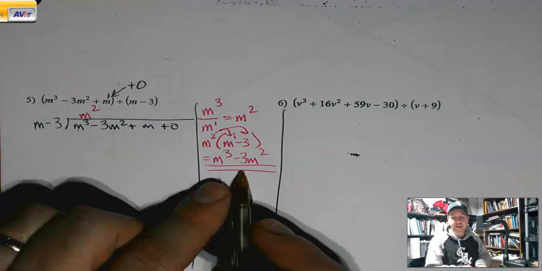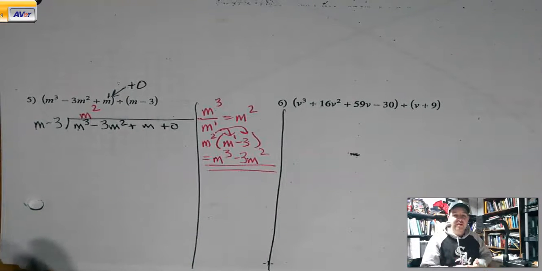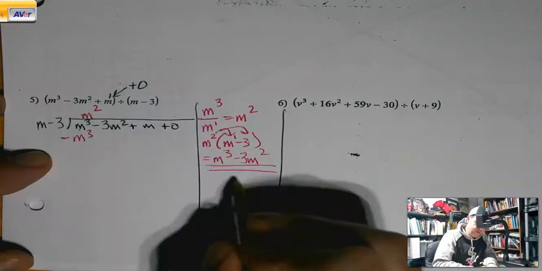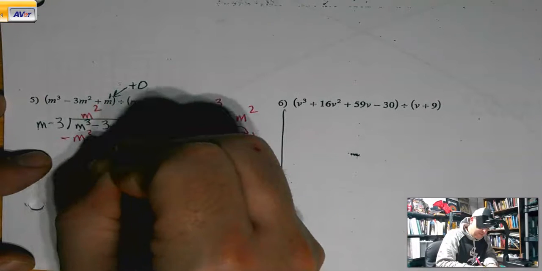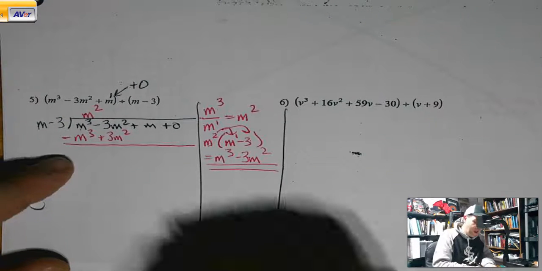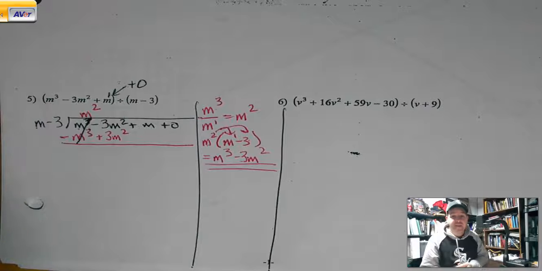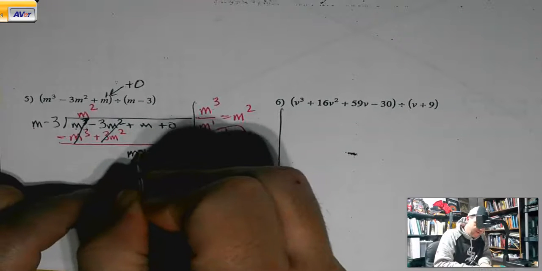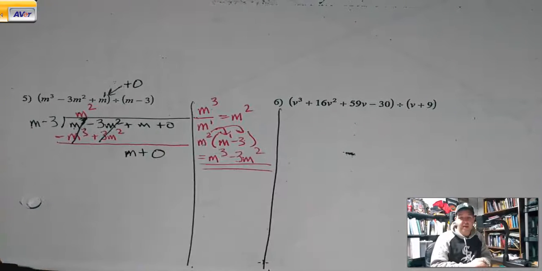and whatever you get here, okay, the actual way of doing it is you would normally subtract this, but I've had students who always have issues remembering how the subtraction is going to work. So the way I've taught it has been, whatever you get here, you're going to switch the signs on both of these. So we have negative m to the third, positive 3m squared. And this is going to be a little wacky, so stick with me. Normally you add down and you hope the first terms cancel, and they do. This time we get an added bonus. I guess we'll call it a bonus. Negative 3 and positive 3 cancel. And so all I'm left with is the two terms at the end, the m and the plus 0.